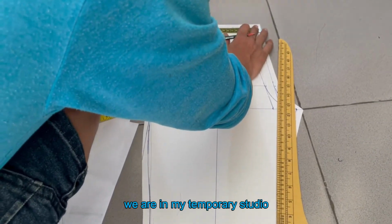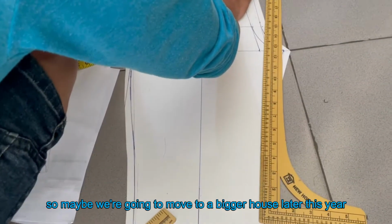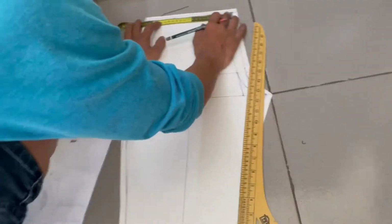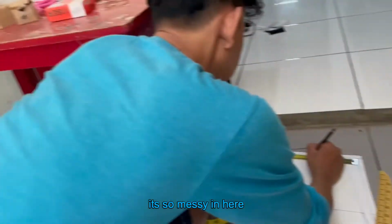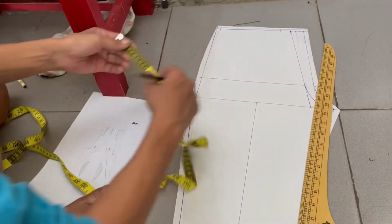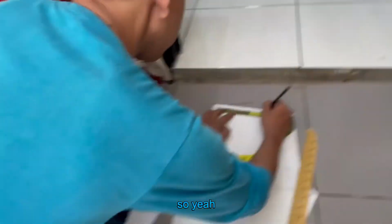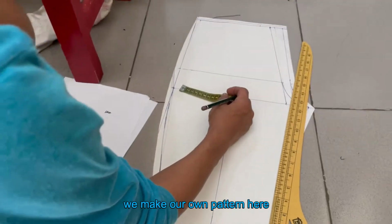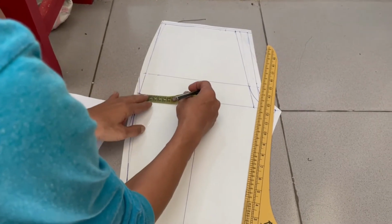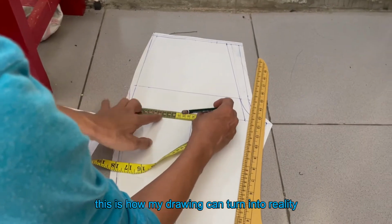We are in my temporary studio, so maybe we're gonna move to a bigger house later this year. It's so messy in here. It's my tailor guy. He also can do some pattern making, so yeah. We make our own pattern in here, as you guys can see. How my drawing can be real things.